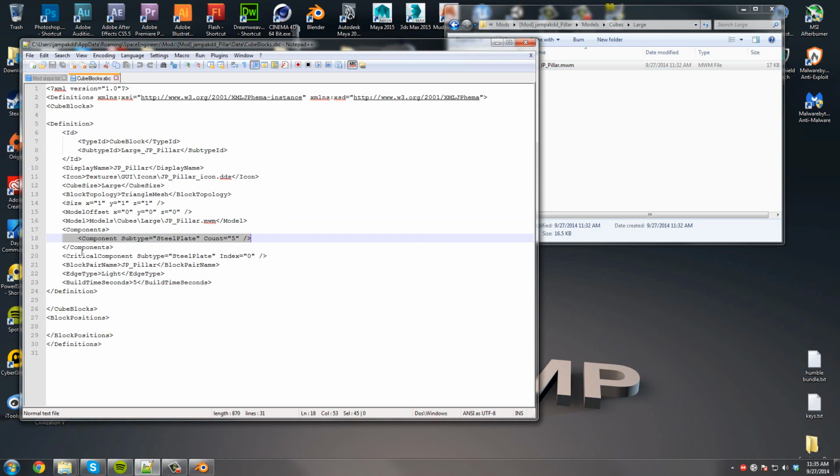This is what it's going to take to build this in survival. In creative, it's free, obviously. You need one steel plate to start this component. This is actually really not important, but I recommend renaming it just in case you want to edit stuff in the future.